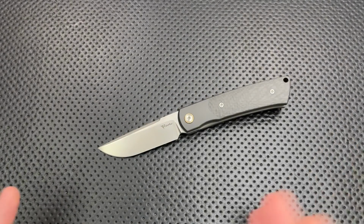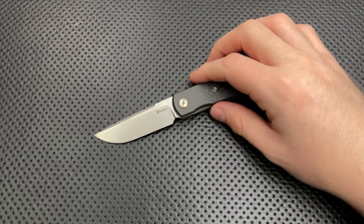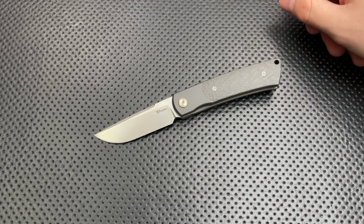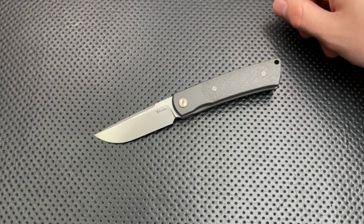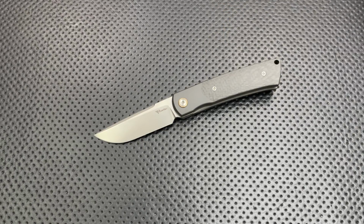Okay, I'll give you an example. As a reviewer, I have a billion knives that I need to be reviewing, right? The end of my desk is just full of really great knives that I need to give a chance to. This one kept sneaking in like, I don't know, I need a little bit more time. I'm not sure about the tribute. I was sure about the tribute, but I just like carrying the damn thing.